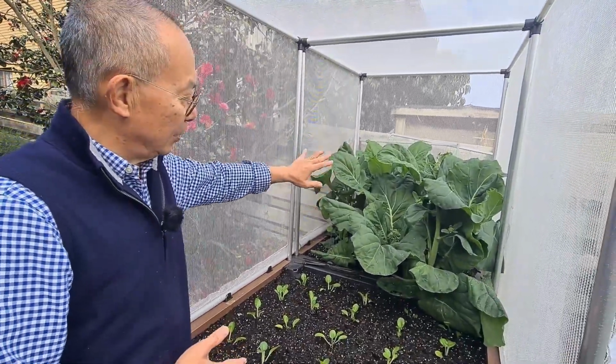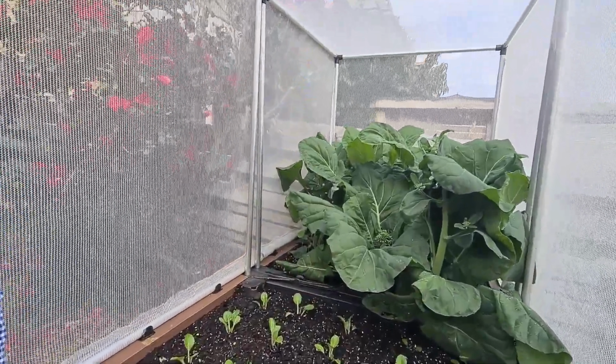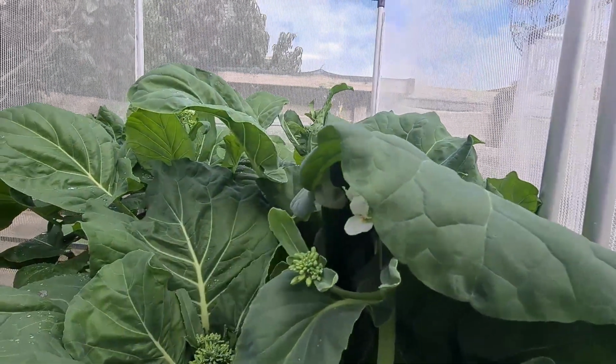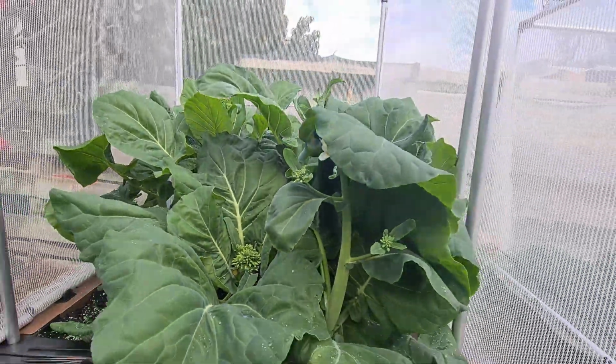And there's another Asian green. It's huge. Look at how big it is. It's hard to see on the camera, but it's really big. And they're just about ready to harvest. I mean, they're ready to eat. They're more than ready to eat. They're beautiful, and the stems are crunchy.